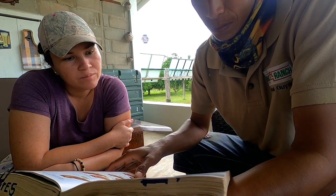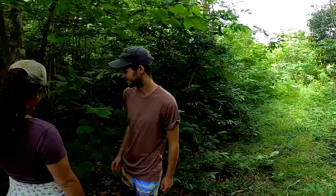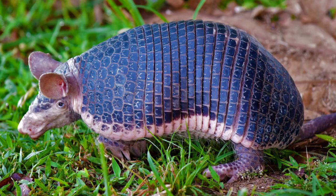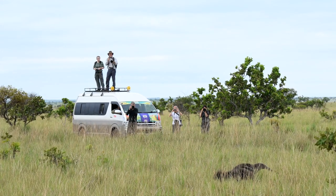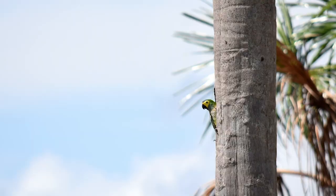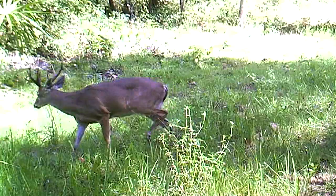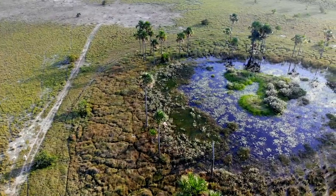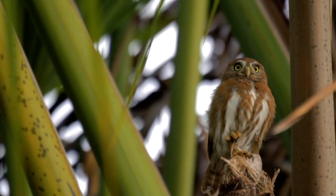Waikin Ranch offers a diverse range of activities and we like to be able to mix, match and custom build experiences to suit the interests of our guests. Because of the density of the wildlife that surrounds the ranch, much of what we offer revolves around animal spotting and bird watching. An early morning expedition can bring you just meters from a savannah deer or let you get up close and personal with a giant anteater. Afternoon strolls through our marshlands with a pair of binoculars allow you to study the plumage of a variety of different birds or watch movements of black caiman or green anaconda.